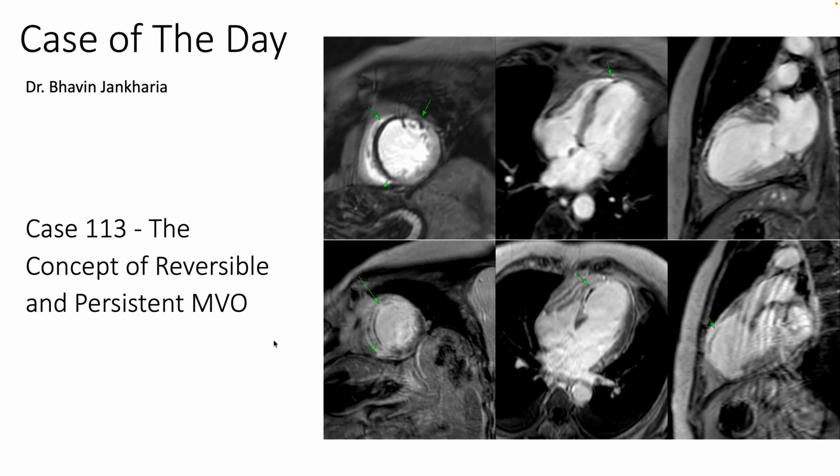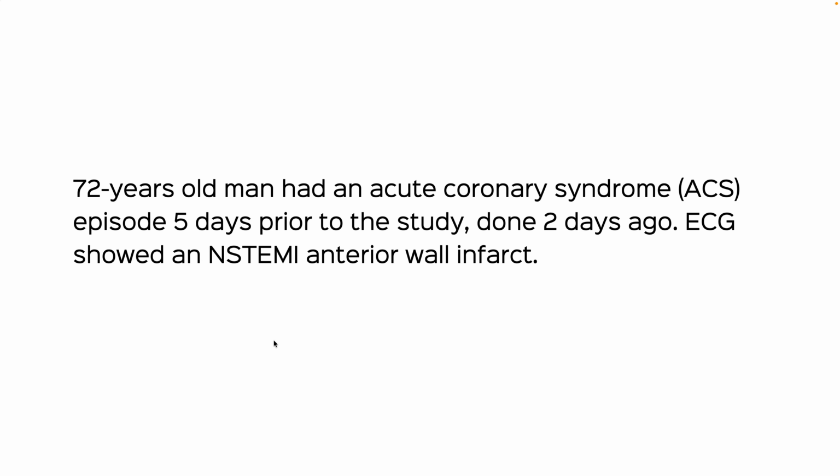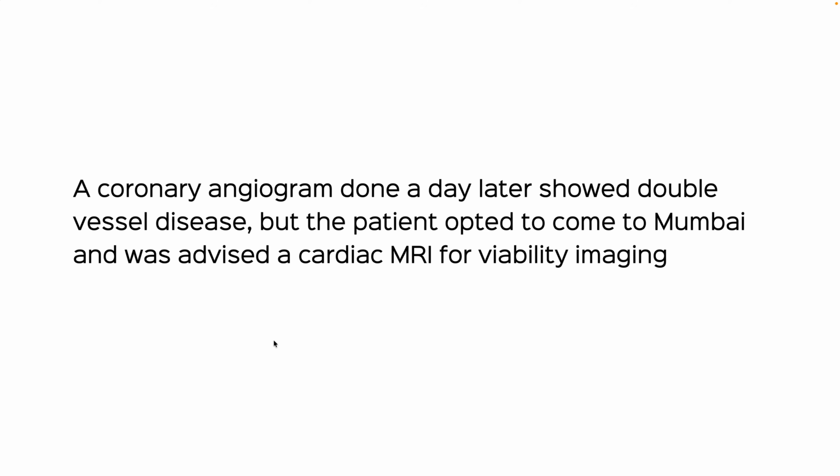It's based on a new article that was published last week, and the title is The Concept of Reversible and Persistent MVO, or Microvascular Obstruction. So the 72-year-old man had an ACS 5 days prior to the MR, which was done 2 days ago, and I reported it today. ECG showed a non-STEMI anterior wall infarct.